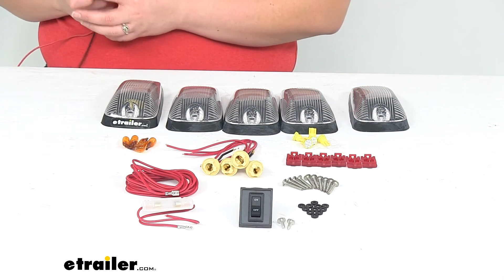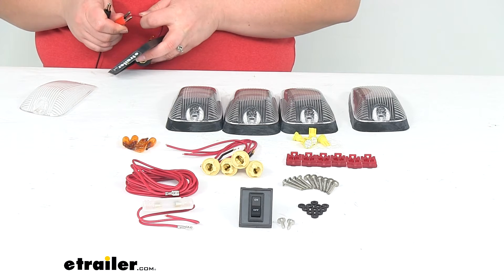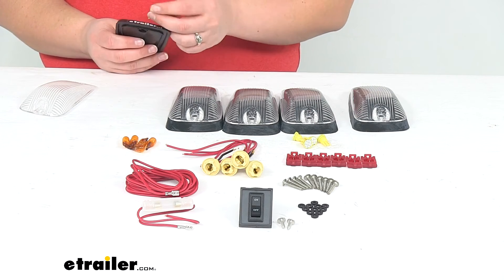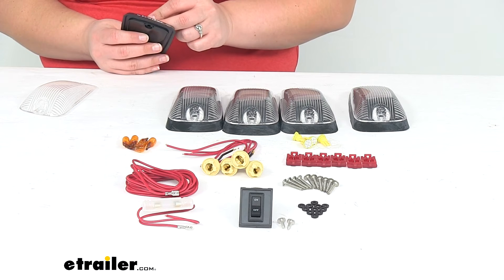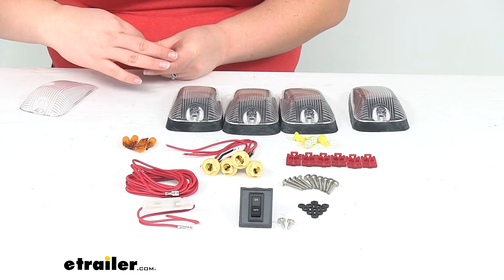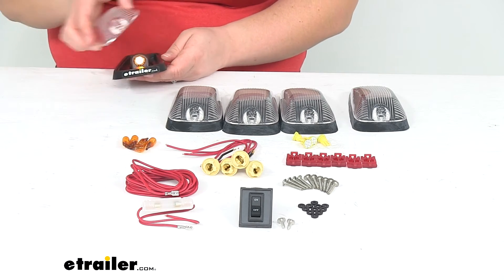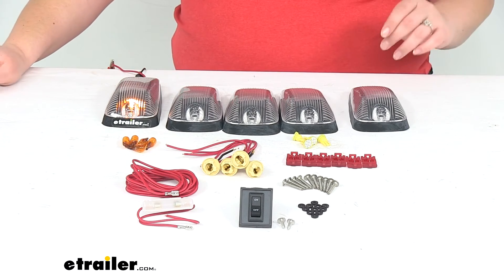You can find all of those options here at eTrailer.com. I'm going to wire this up so we can take a look at what it looks like illuminated. You just take one of your LEDs — these are basically the same style as the incandescent bulbs — and push that little wedge into the socket. It's a good idea to do this before you get everything mounted because it is polarity sensitive. If nothing happens when you turn the power on, you just need to flip it the other way. Definitely do this before you get everything in place so you're not having to take everything apart to get the light working.